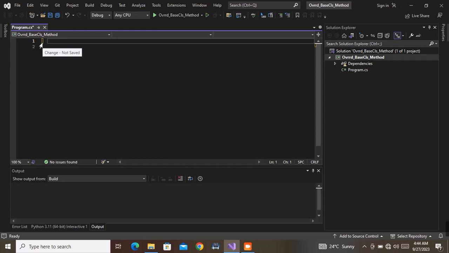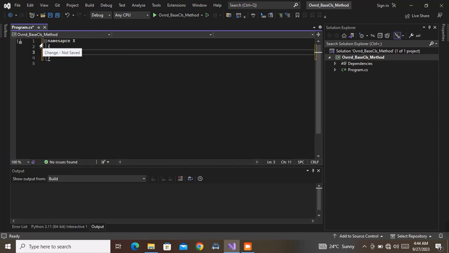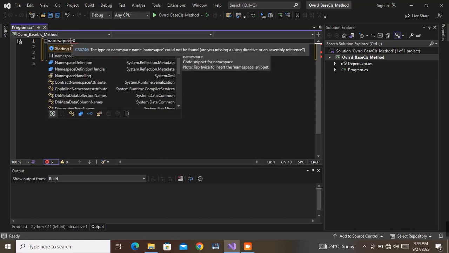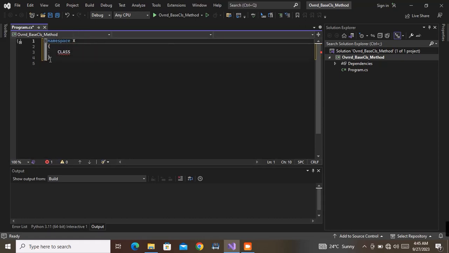Now, the very first thing that we have always been doing, or that we will always do, is to have a main. We always try to create a main. So we will have a namespace and we will use X for that, and then we will have a class. I will just have the namespace, I will call that X, and I will have a class.